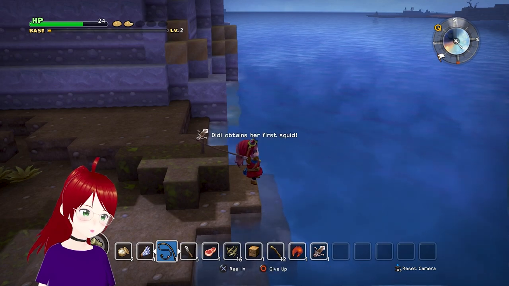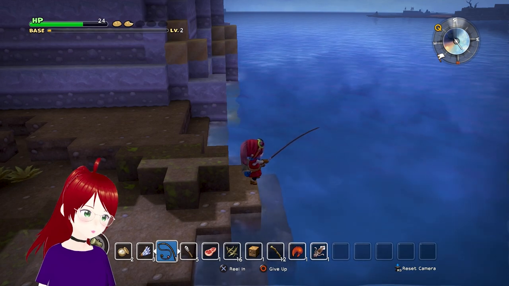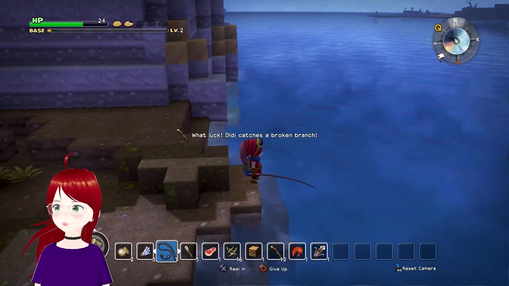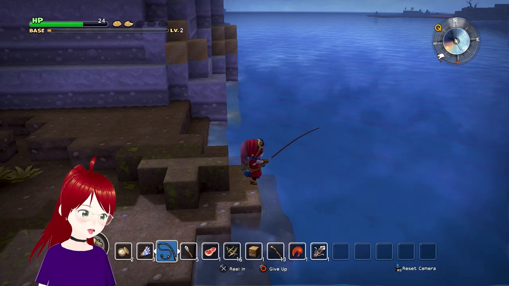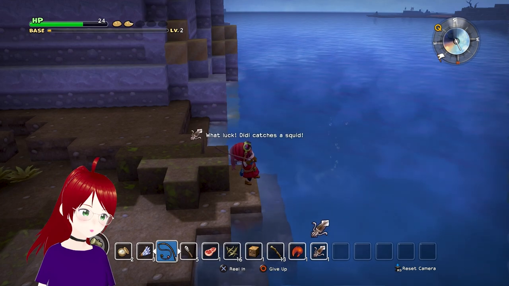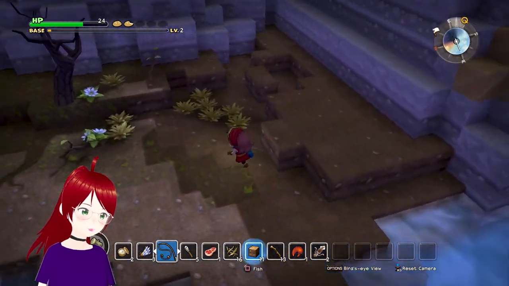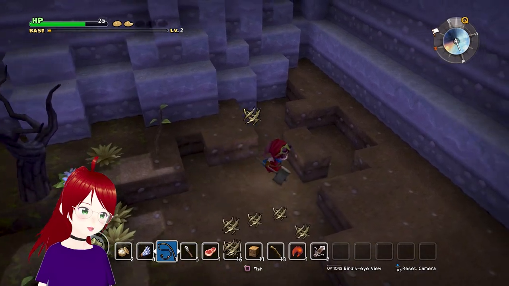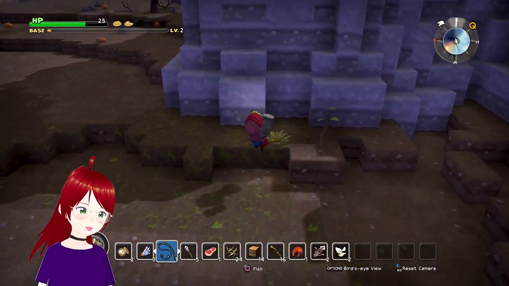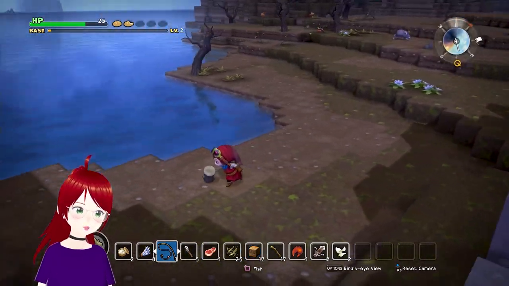Squid! I got a squid. Any more? Squid wouldn't be bad. Branches, come on. I need more actual stuff. Two squids. Might be good. Alright, I think I'm gonna do an off-screen thing, because I really need to get food before I go on this perilous journey that Glutimus wants me to go on.